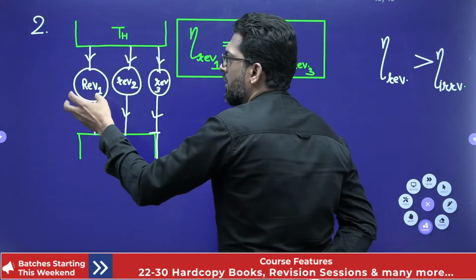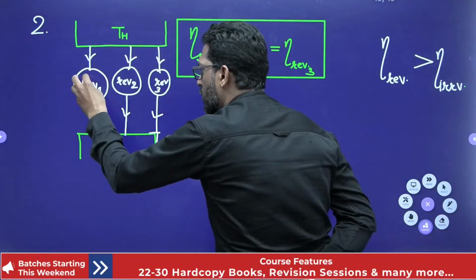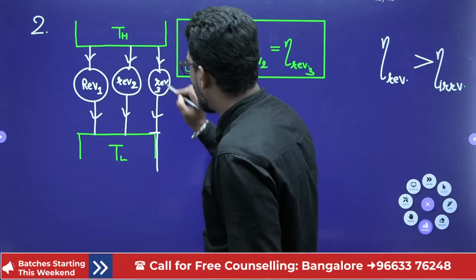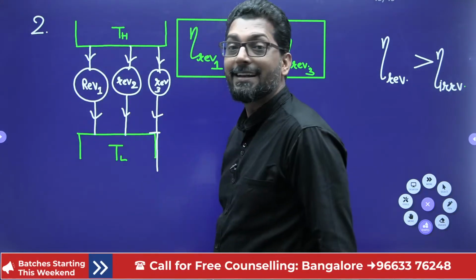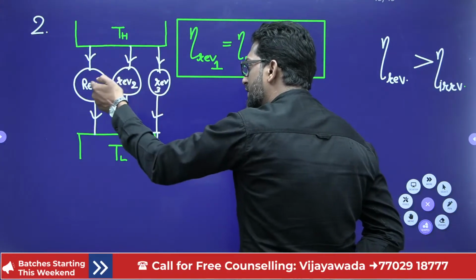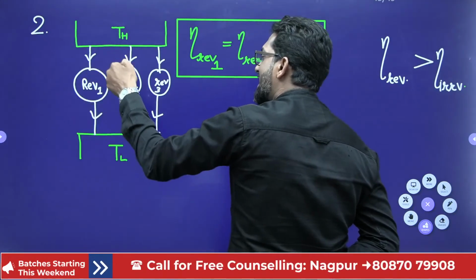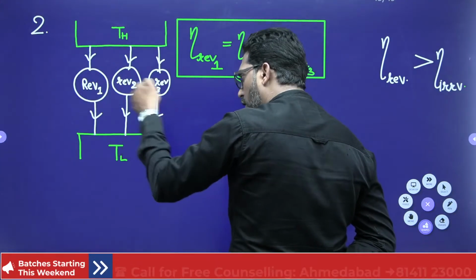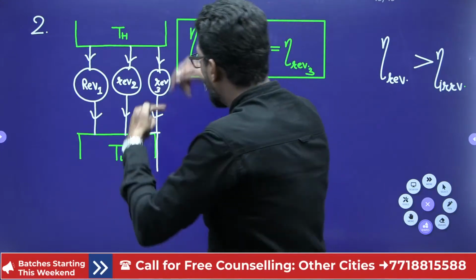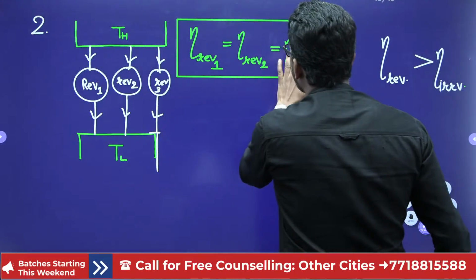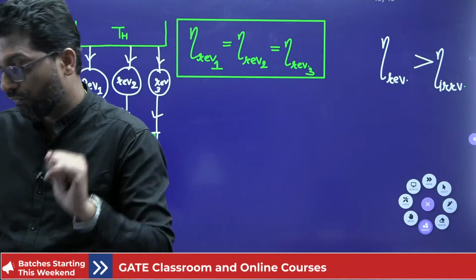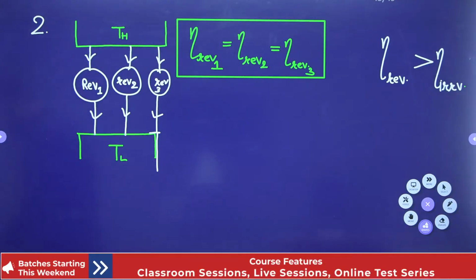Let's suppose there is a petrol cycle, there is a diesel cycle, and there is a gas cycle. Let's suppose in this there is a gas, in this there is petrol, in this there is diesel. So if a different fluid is there in each cycle, but all the heat engines work on a reversible cycle with the same temperature limit, then the efficiency is the same, though the working fluids are different. This is very important.